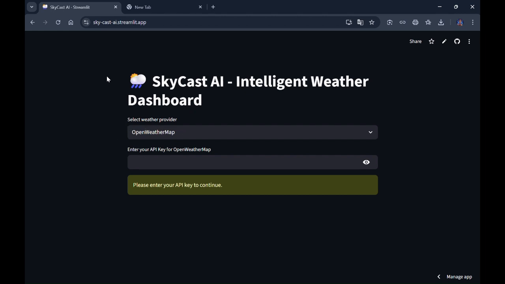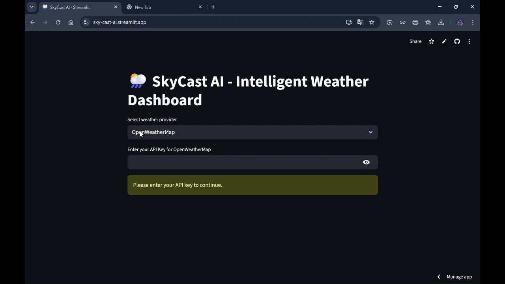and you need to put your API key over here. One more important thing is to never use others' API keys, because API keys are very secret. So just put your OpenWeatherMap API key over here.